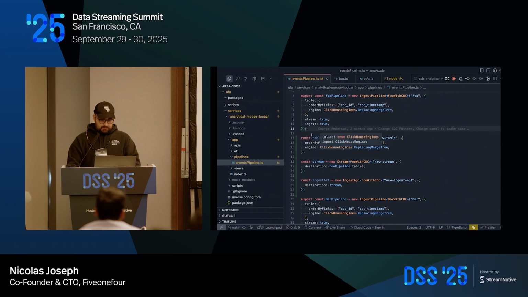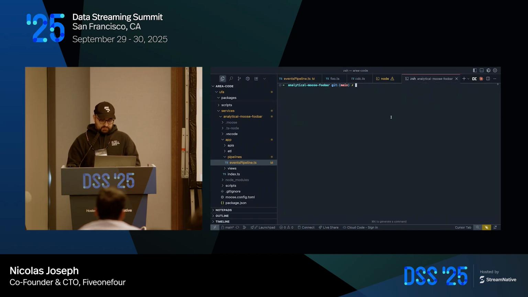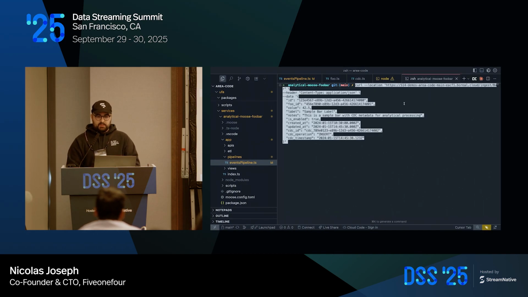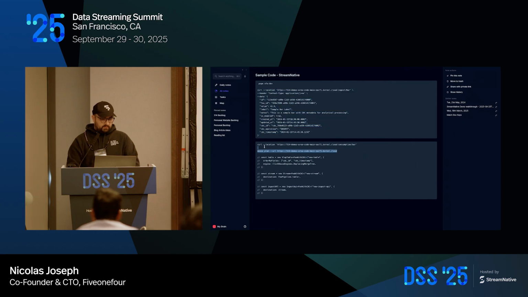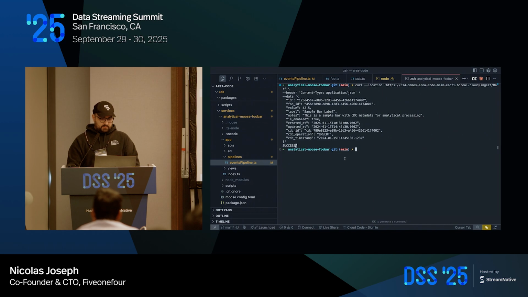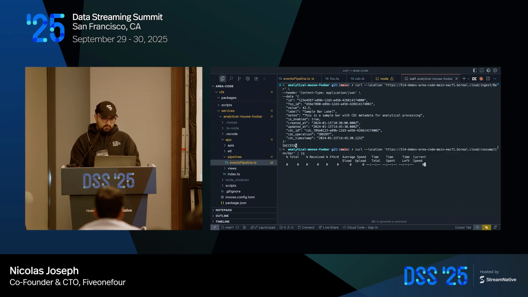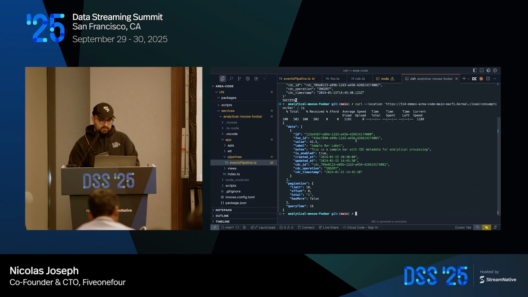This is a curl request that's going to push data to a deployed version of this service that I just showed you. So that's working. And then I can do the same thing for getting the data back, which is this, and that's working as well.